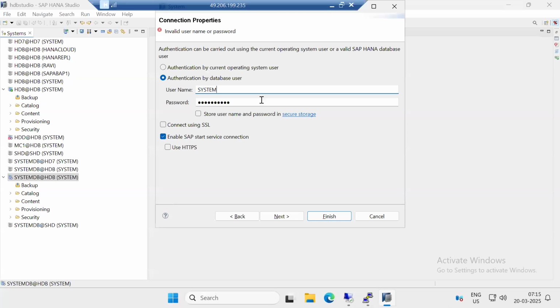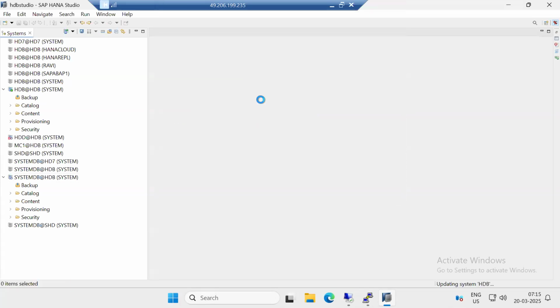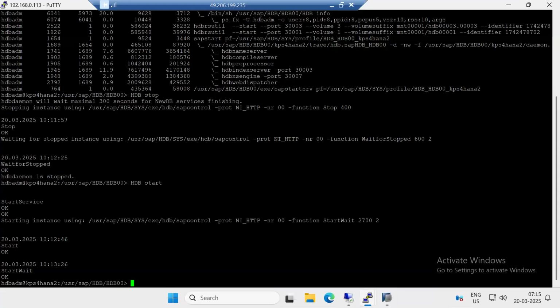Okay, that is working. So we have the secondary and primary. This is the primary here. Both are connected here. Now both are up and running fine.